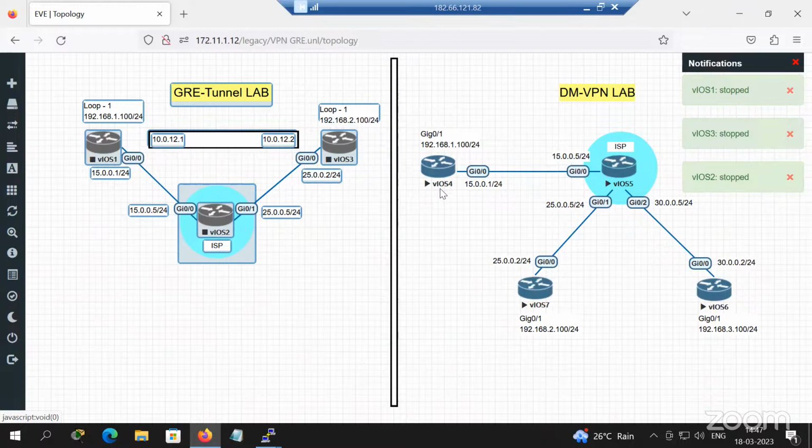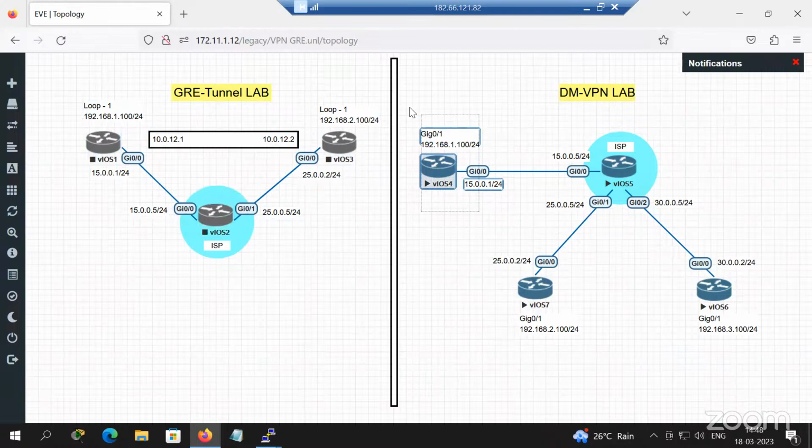This router 4 is what I'm going to assume is our main branch office, the main head office. These are the two sites connected to this main branch office, and between them is an ISP providing some connectivity. You can see it's a point to multi-point kind of tunnel where I have just one single link towards the ISP, and the ISP provides the multi-point connectivity towards the branch offices.